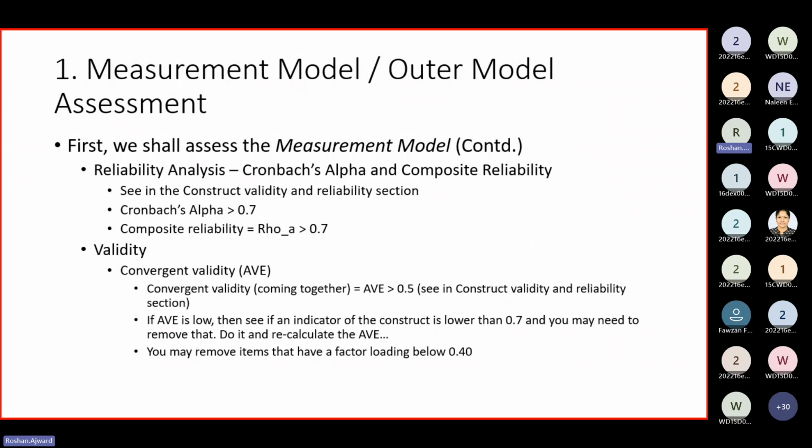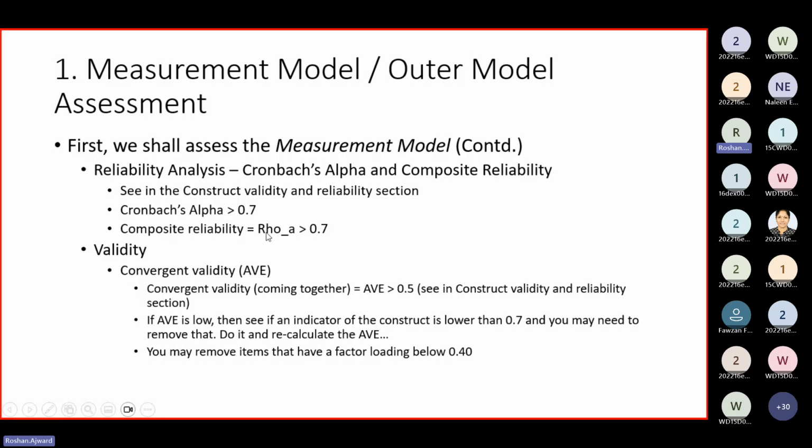Then after that, we can check the reliability, using Cronbach's alpha as well as composite reliability. We'll see these things. Already we discussed Cronbach's alpha under reliability analysis, and even yesterday I saw some students talking about reliability. I was very happy to hear that. And we know that the Cronbach's alpha value should be above 0.7. And there is also something called composite reliability, which is something similar.